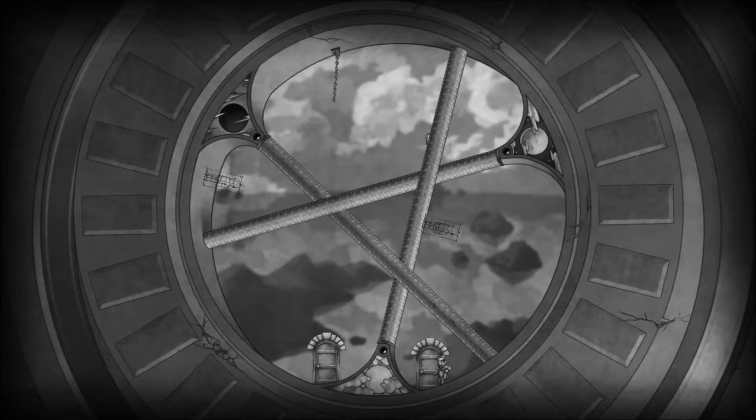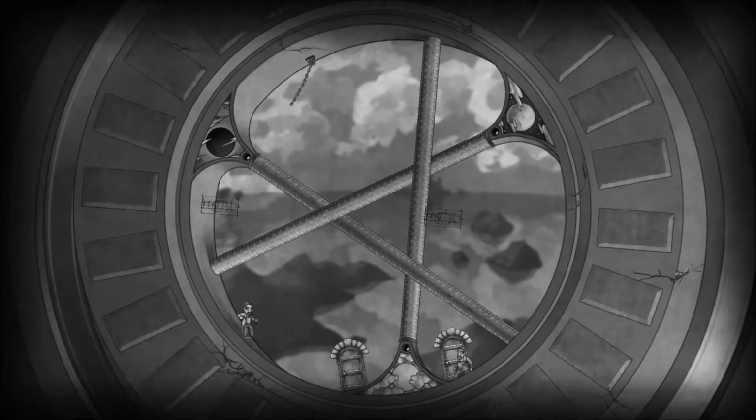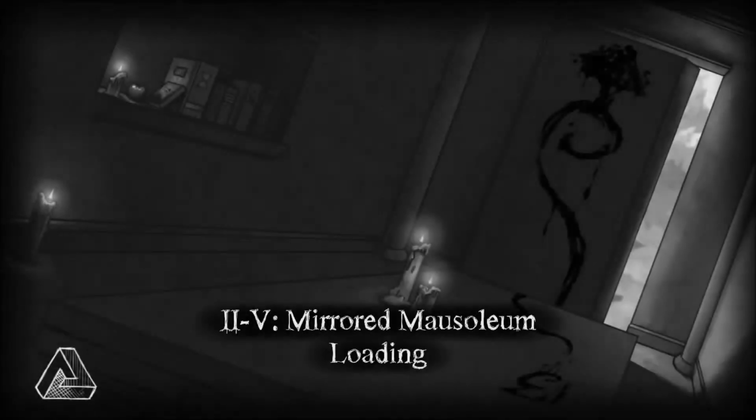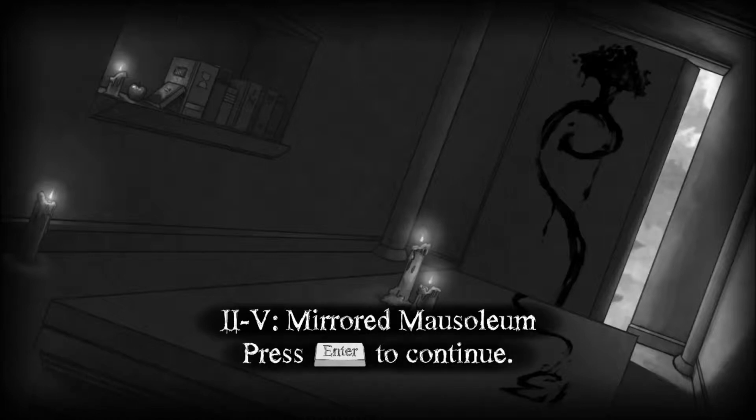Ooh, I got it. So I walk down here, and then my gravity changes to that of right here, and I'm in. Yes. Right? Yes, there we go. Not too hard. Chapter 2, Part 5, Mirrored Mesolithium.